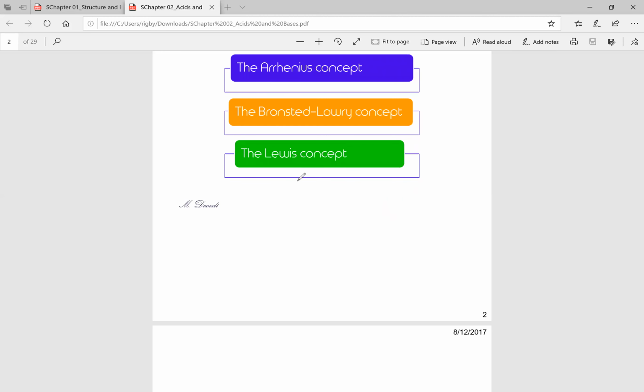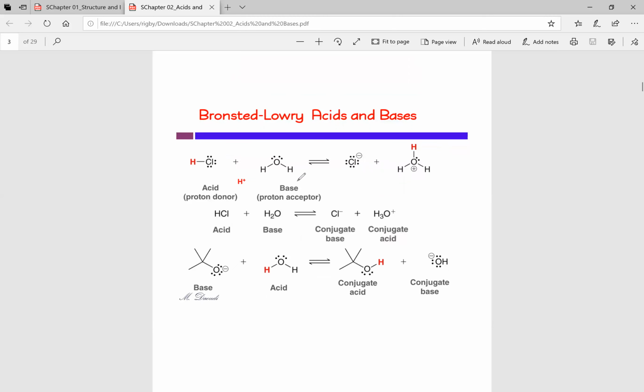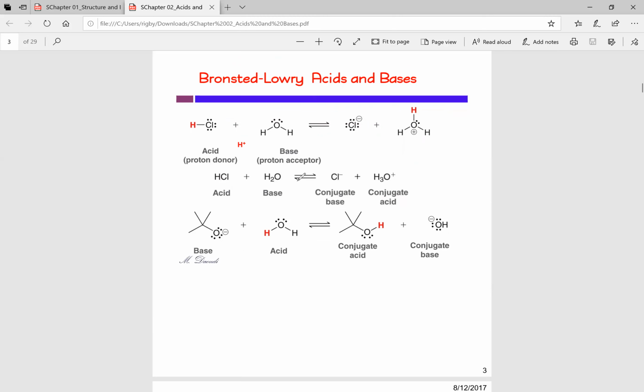All right. So let's look at a few examples of a Bronsted-Lowry acid base reaction. We can see here that HCl is our acid, and it's going to donate a proton to the base. We can see here that the H from the HCl added on to the H2O, the water, and made H3O positive, making hydronium ions. Okay? And we can also consider that the parts of the product that are associated with the acid, so in HCl's case, that'd be Cl negative, we would consider this a conjugate base.